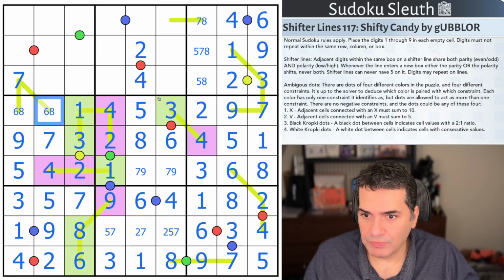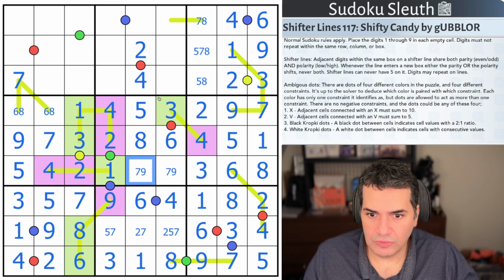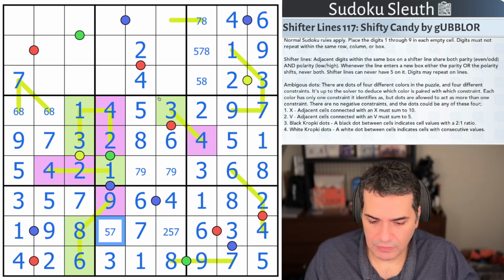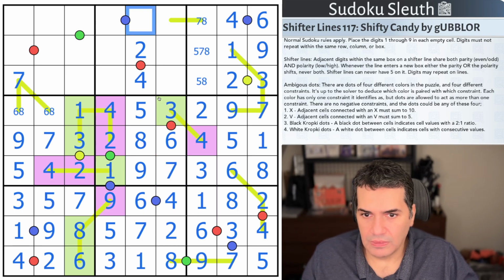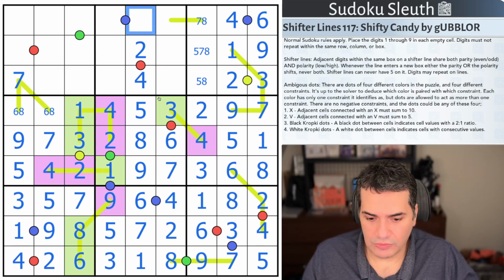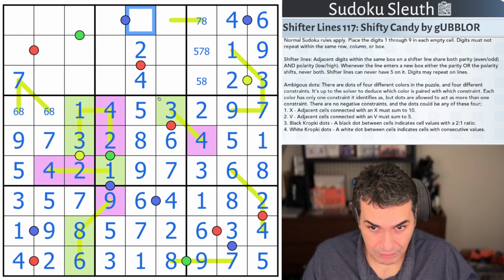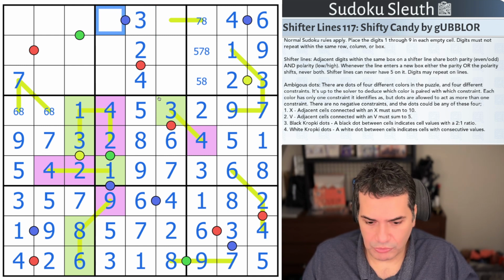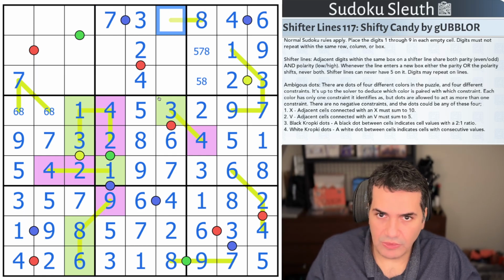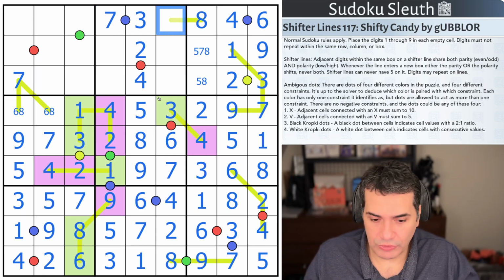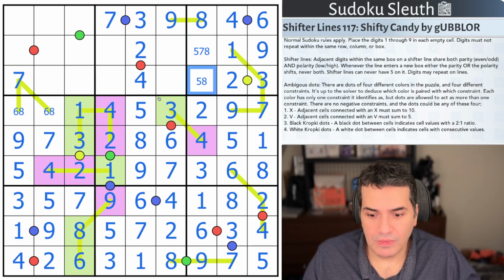5 and 7. That 6, 8 isn't. Can I do any of these? Yes, 7, 5, 2, 9, 7. I know what this digit is. 6. No. Come on, sleuth. 3 adds up to 10. 7 gives me 8. Now this is 2 or 4 or 7 or 9. It can only be a 9. This is 5. This is 7.